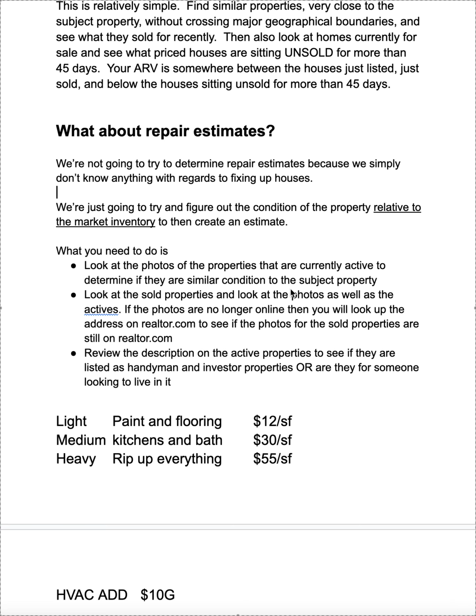So you have to look at houses that are for sale in that neighborhood. What are houses for sale in the neighborhood looking like? Are they marble countertops or plywood countertops? You get the gist. Look at the sold properties and look at the photos as well as the actives. If the photos are no longer online, you may be able to go to Realtor.com and see them if they're not on Zillow or one of the other sites.